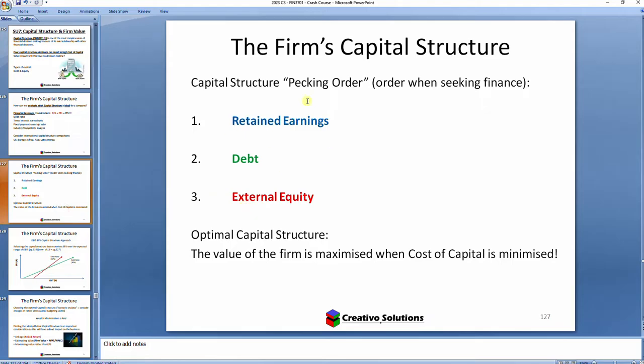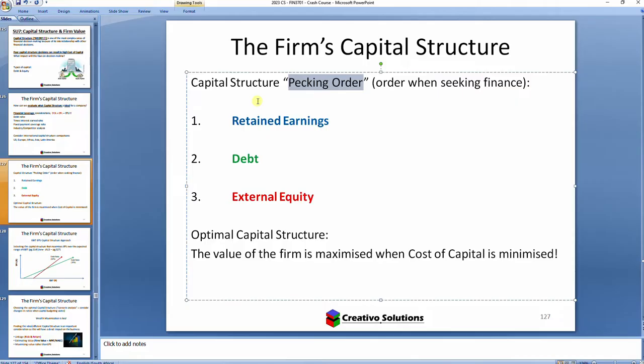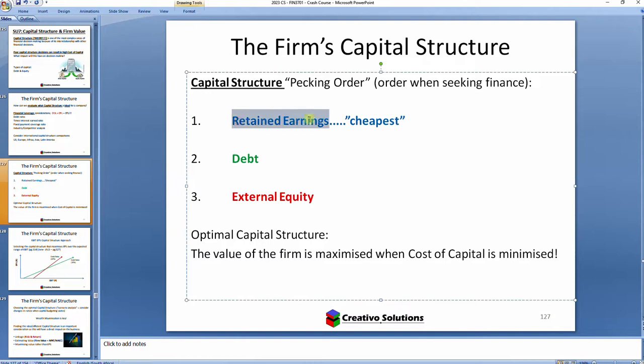So this is that note about the pecking order. Pecking order means if you're asked a question about capital structure, always make sure that you discuss retained earnings first. Why? It's considered the cheapest form of capital financing. We don't even have to raise that capital. We literally just go to the bank, take the money we need, and invest it where we need to. Debt would be the second best. Why? Because of the interest deduction.